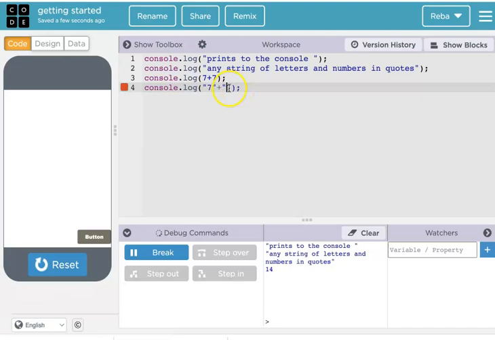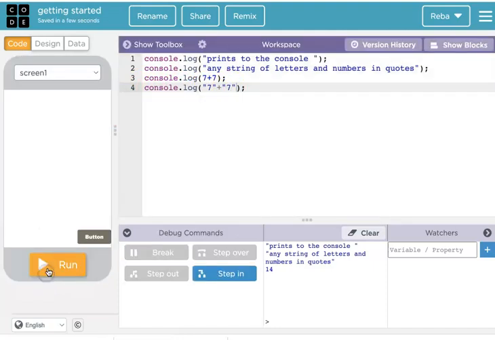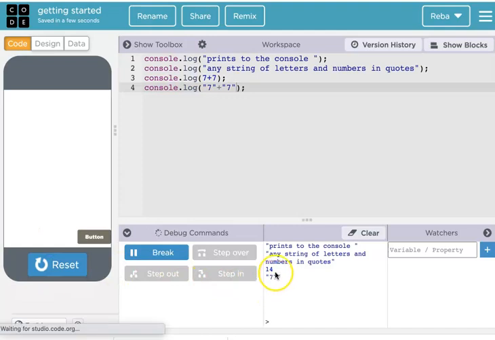So we're saying don't add them up. Don't pretend like it's math. So we're using them in a string. So now we have 7 in quotes and then the little plus and 7 in quotes. So let's reset it. Let's run it. And we get 7 and 7. If I wanted a space between those, I could add a space inside one of the quotes. And then the 7s are spaced out. And I could change this one to the word 7.